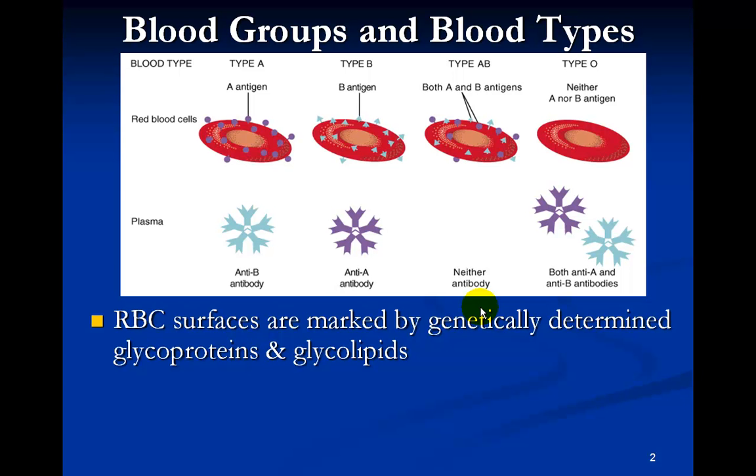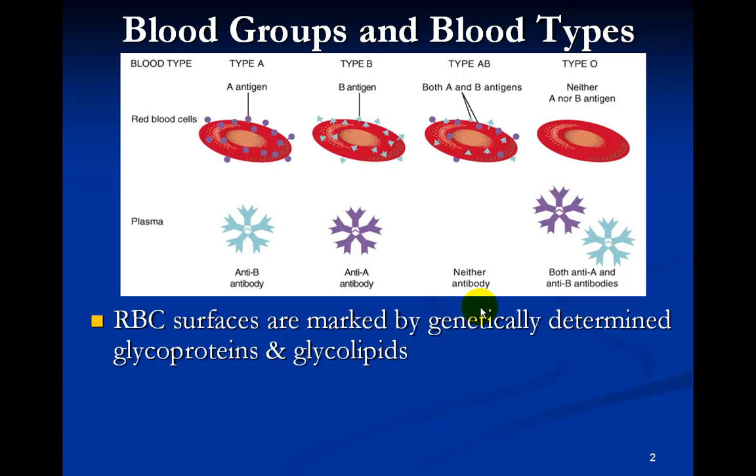Well, blood type A has some antigens, specific antigens, which are identifiers in the membrane of the red blood cell. Type B has a different type of antigen called a B antigen. Type AB blood has both A and B antigens. And again, these are identifiers so your body knows that these belong in your body and should not be attacked by cells in your body. And then type O blood does not have any kind of antigen.